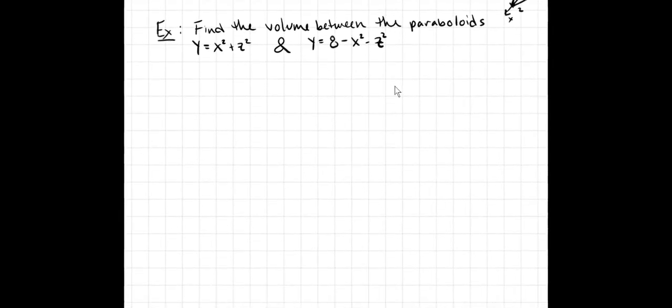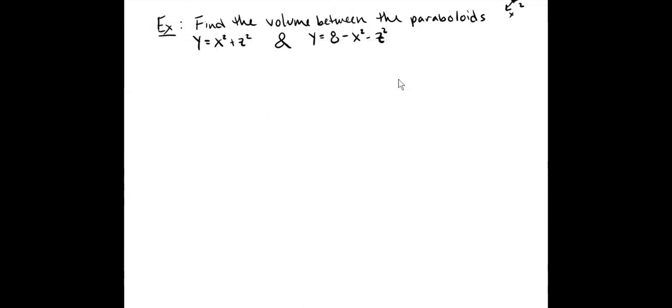Find the volume between the paraboloids. And I think this problem is a really great segue into the next section, which is triple integrals in a new coordinate system called cylindrical coordinates. But this is going to be a good bridge into that world. So I want to find the volume between these paraboloids. All I need to do is set up a triple integral over this volume, whatever it looks like, over this solid region between the paraboloids, and integrate dV over it. We know that equals the volume of the region E. So let's let E be the region and say we're going to evaluate the triple integral over E of dV.